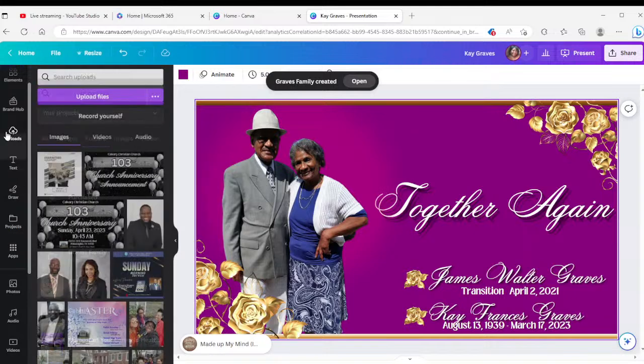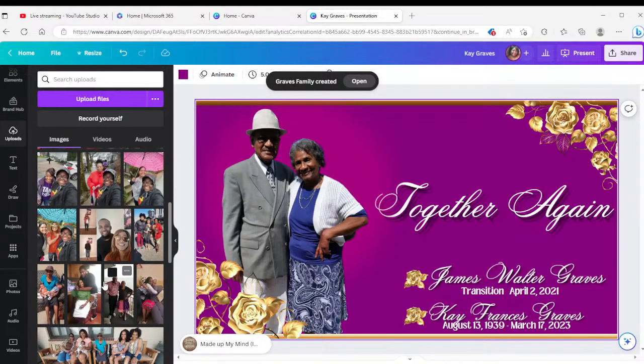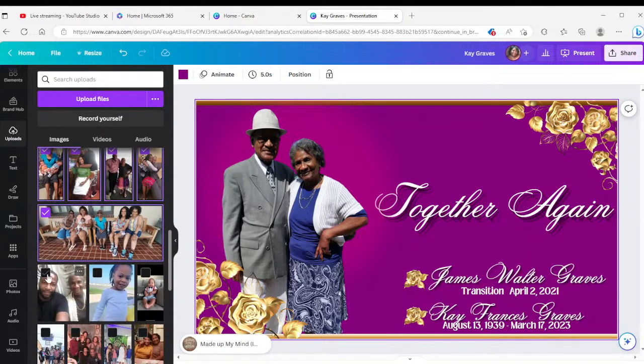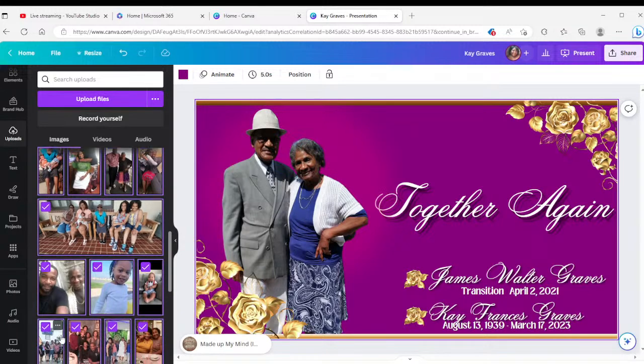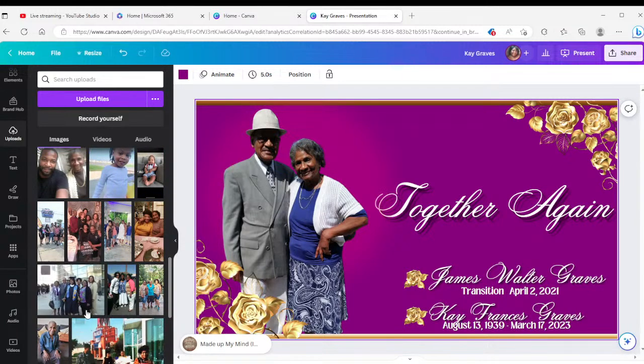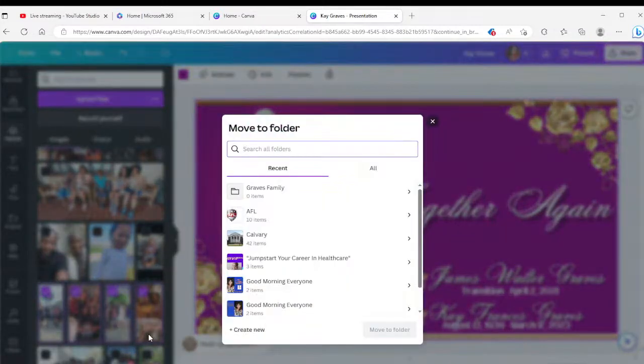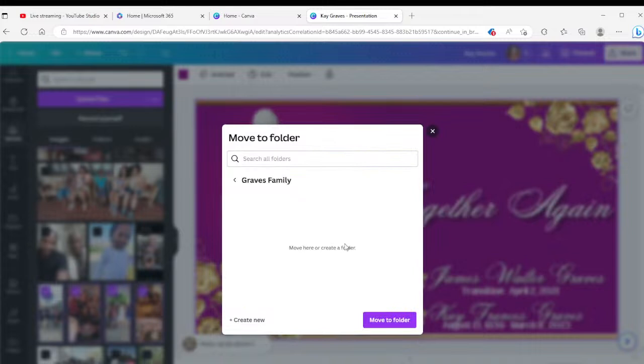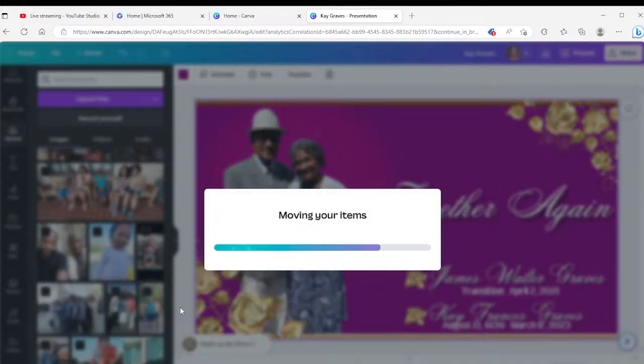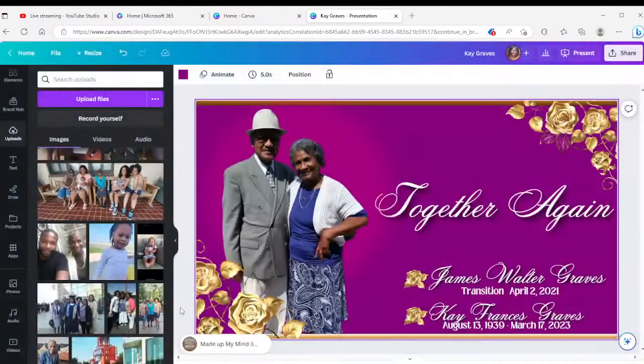So you can go back to your uploads. You can do one of these good numbers here, the clicks here. We're just doing this for an example, which I need to have done, but I doubt I will ever need these pictures again. Very sensitive, this Canva button. So for the sake of conversation, here's the 4. You go to move to your folders. You click the folder that you want. Move the folder. And boom. It has now minimized and moved to your folder.